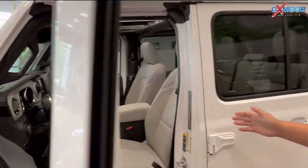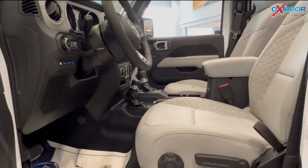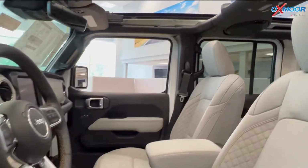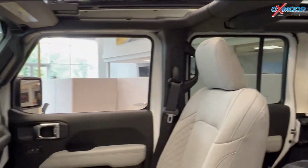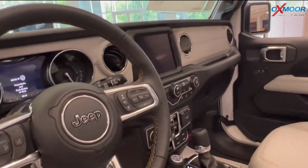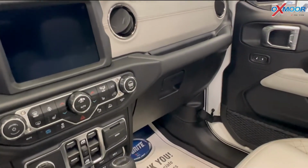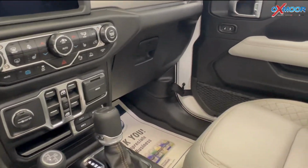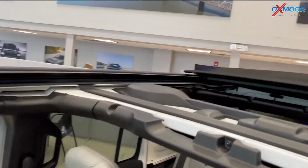Moving on to the interior, we've got this beautiful quilted leather interior, the lighter color. It does have the Sky One Touch top, so by far the easiest top to give you open air access. Just one click of the button, the top rolls back, and then the back windows come off. The doors come off. This one is equipped with all of your advanced safety features from blind spot monitoring, cross path detection, all that good stuff as well.